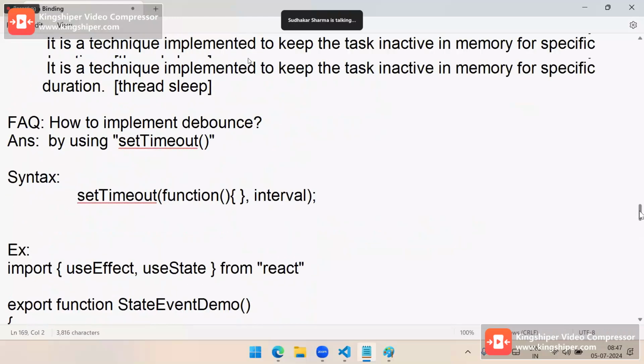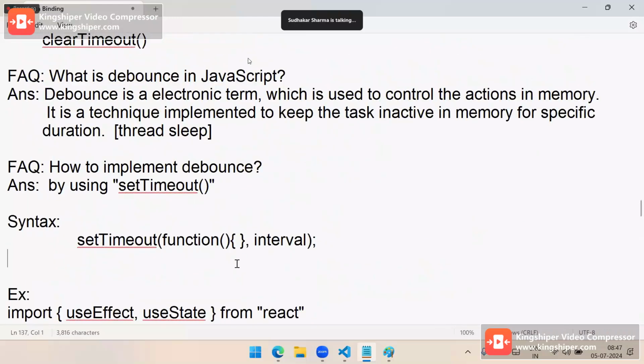We will implement a complete version with set timeout and clear timeout. How to clear the timeout? That means how we can remove them from memory. We have a combination of set timeout and clear timeout. Once you know that, you can implement it in a real project. We will see how to use them correctly. This is a very popular question in React too; debouncing is very popularly asked.